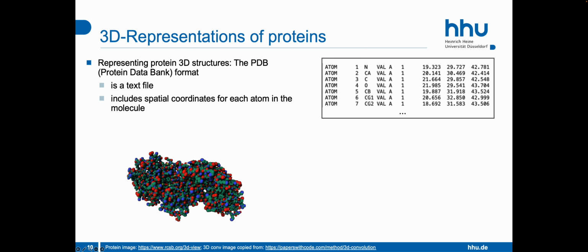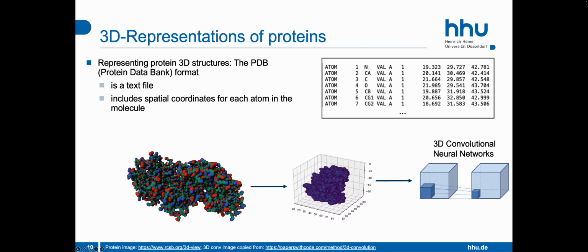But towards the end of this lecture, we will look into some promising approaches that actually encode the protein 3D structure. One example of how this can be achieved is displayed here. You can encode the protein as a 3D object, and then you can use it as the input to a three-dimensional convolutional neural network. 3D convolutional neural networks work in the same way as 2D convolutional neural networks work for image processing, with the only difference that we are now in a 3D space and not in a 2D space.